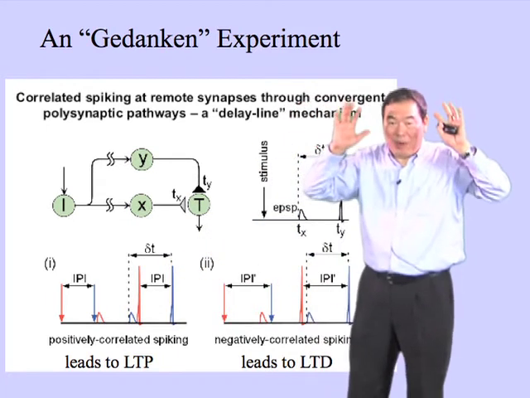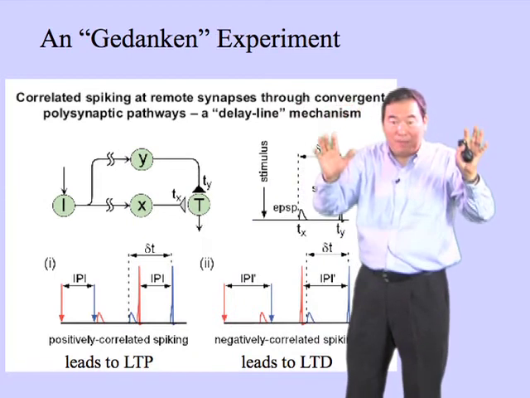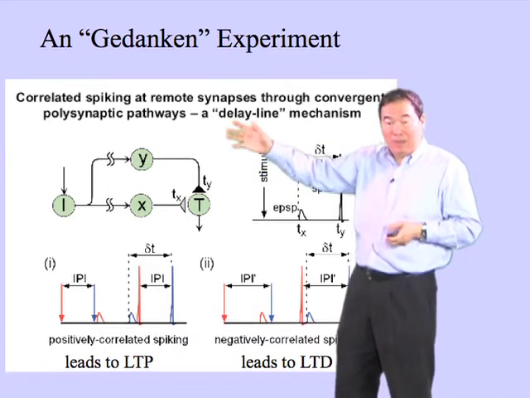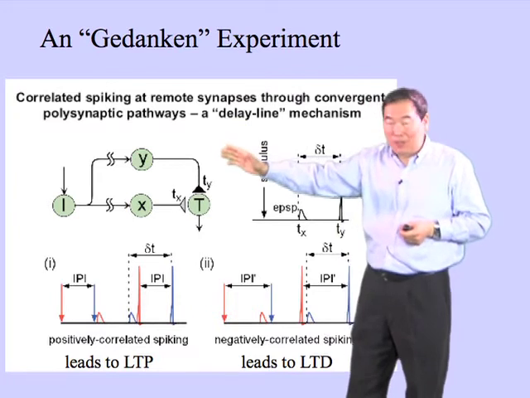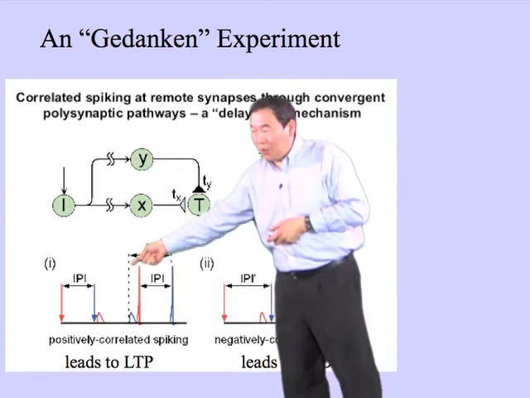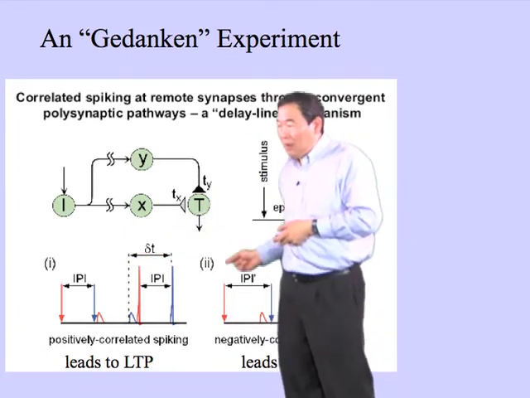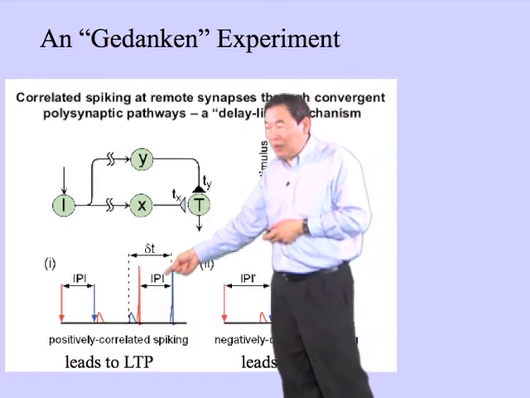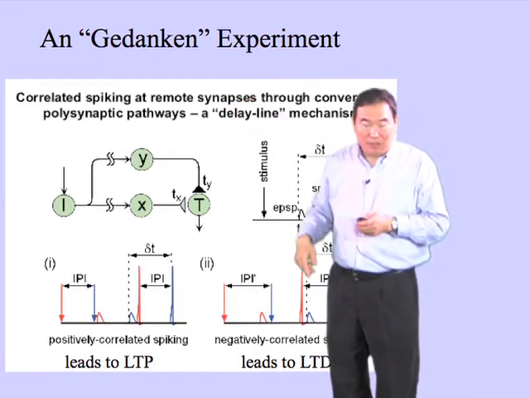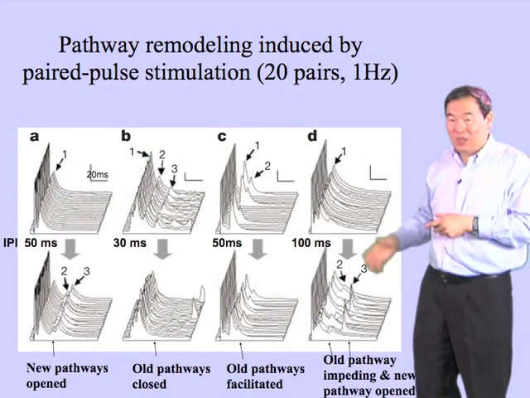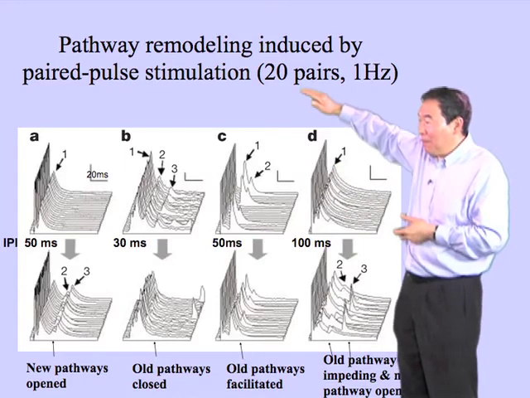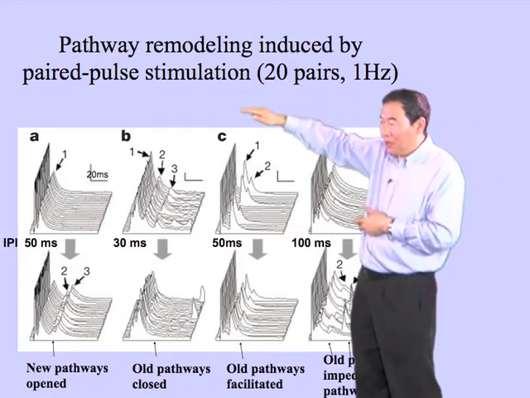Now this is only a thought experiment that could happen. If spike time dependent plasticity is happening, which we showed in this culture system, and they do happen in this culture system, then we would predict that by this timing difference in a pair pulse, depending on the interval of the pair pulse, you can create either LTP or LTD of the synapse on a distant target cell within the circuit. Right? So this is the basic idea. Let's see if we can show that the circuit can actually remember this. We call this a pathway remodeling induced by pair pulse stimulation.